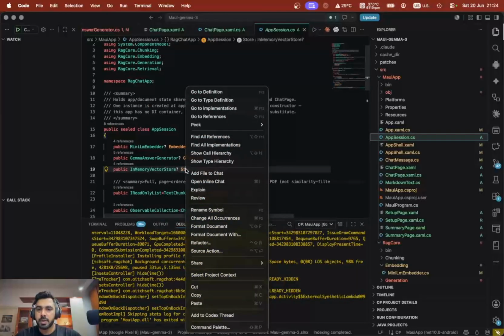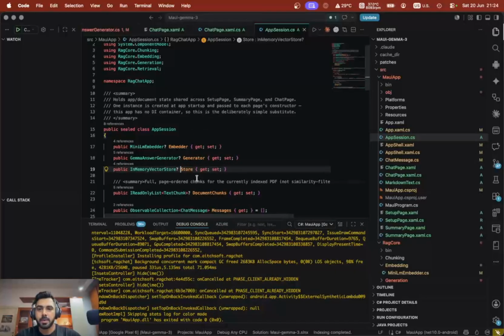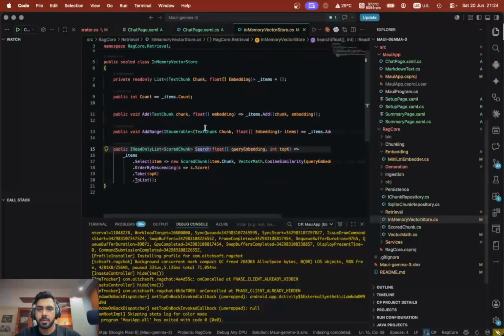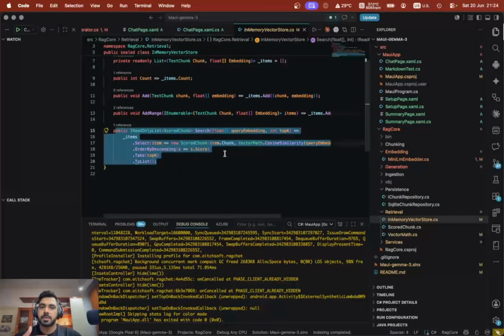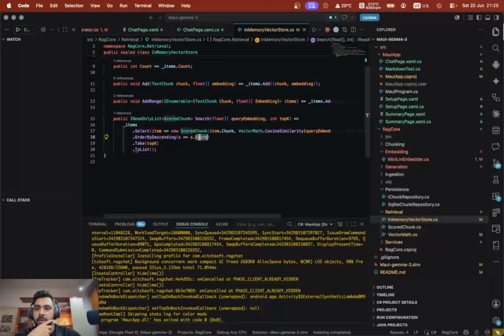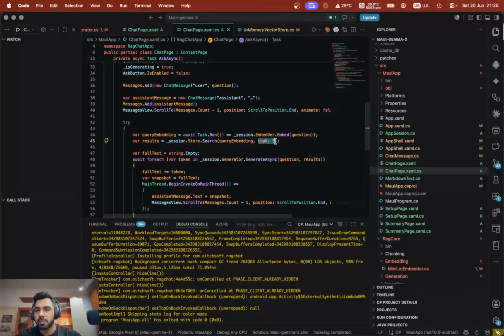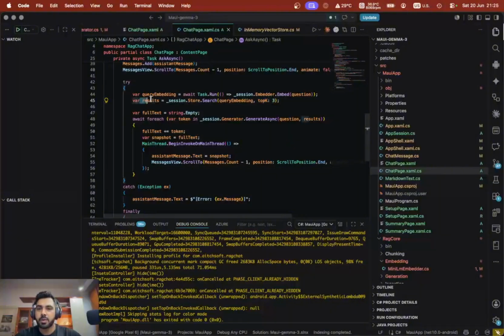where we store it, let's look at the implementation of it. So here, it's nothing special. It's doing a cosine similarity on our vectors, fetching the results and giving the scores, and top k means how many we are using, which is 3 at this point. So let's go back. If you want to make it better, you can do more, and then after the result we are giving everything to our model.